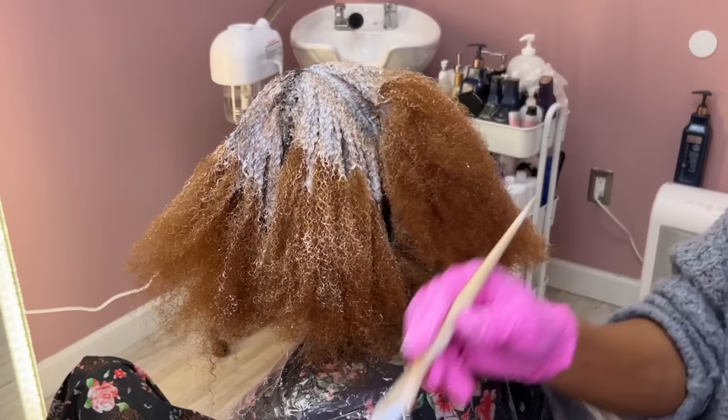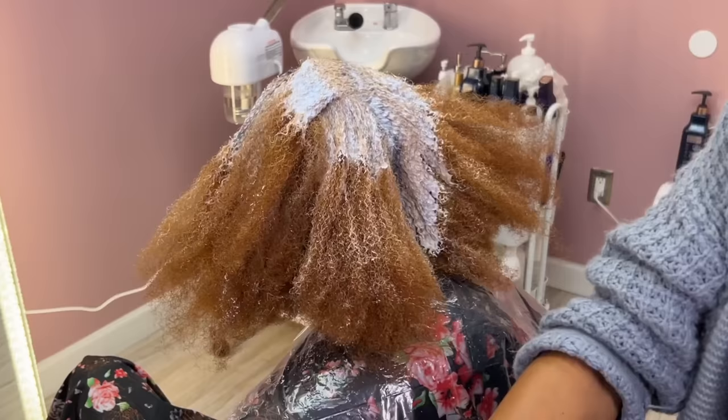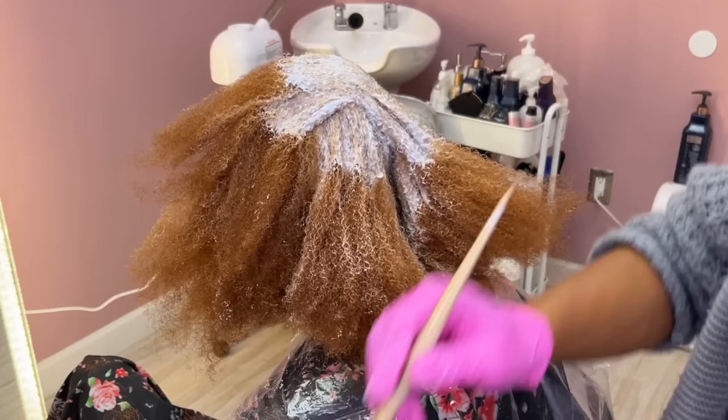After I double check, I will go in and I will add some more lightener to the roots. Once I'm done applying the lightener to the roots, I will go ahead and then rinse the hair out. I will of course add Olaplex number 2 to give her a treatment to make sure that the hair is nice and healthy, and then I will go ahead and tone the hair.